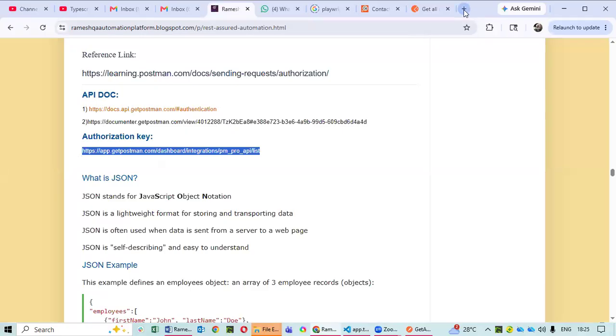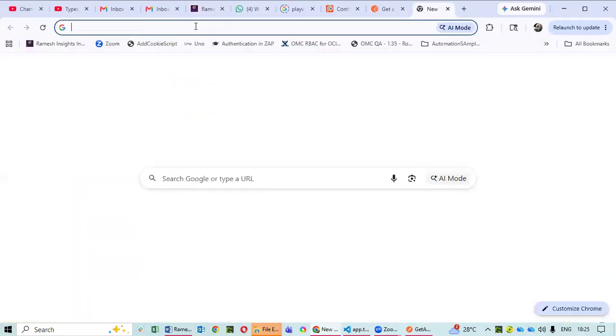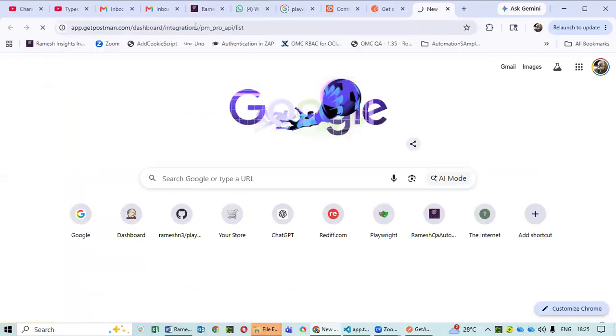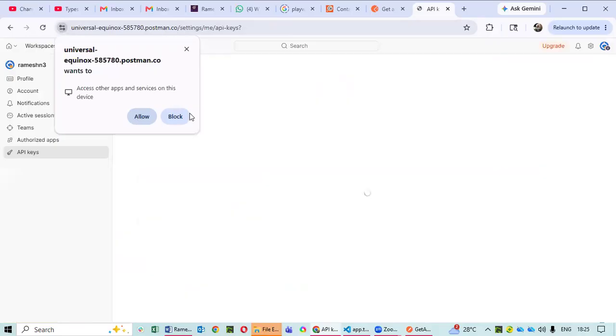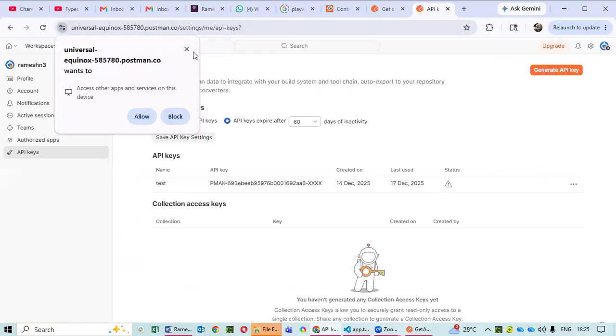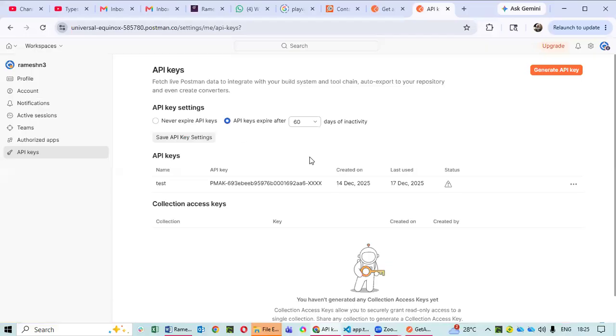Then open that in another tab. Generate the token key. See, this is the old key. I'm deleting this, that is expired.